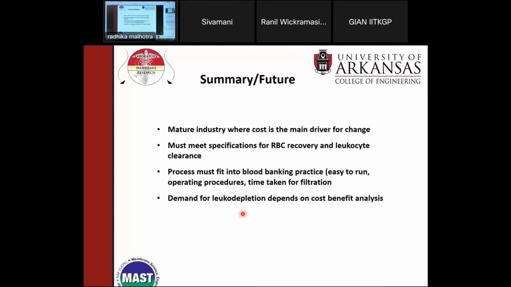Now, a couple of things. There's a lot of debate, and there are two ways to do this. You could do leukodepletion at room temperature. You could do leukodepletion at 4 degrees Celsius. Typically, red blood cell concentrates are stored at 4 degrees Celsius. And so there's a whole protocol for this. Once you donate your blood, which is at 37, 38 degrees Celsius, how long you keep it at that temperature before you cool it. But once you cool it to 4 degrees Celsius, you don't increase the temperature again until you go to re-infuse. Too many temperature cyclings is not good. And so the question is, how long do you have?